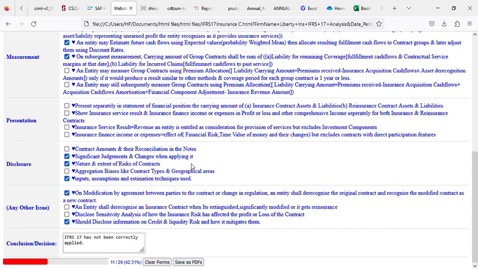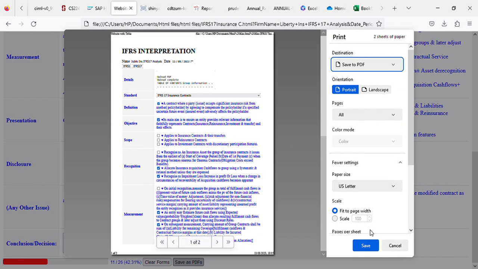But like I said, these are not final. You might find that the tool is saying they have not complied, 42%, because they use different language and jargon. Well, after applying the tool, it gives you a snapshot that you will use before you go in and actually dive in to see whether Jubilee, in their report of 2004, actually complied with IFRS 17. So that will give you a complete picture.